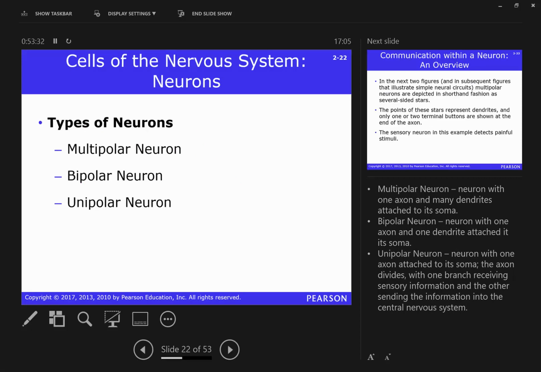Types of neurons. We've got all kinds of types of neurons. These neurons have different kinds of shapes. Is that important? Oh, absolutely. Do you need to memorize them? You don't. Just know that if it's starting somewhere and ending somewhere else, if it's doing a slightly different kind of job, if it's collecting a different type of signal from the outside world, it's going to have a slightly different shape, some kind of different structure. How many of you have a car? How many of you have seen a car? How many of you could draw a picture of a car? There are all kinds of different vehicles, right?